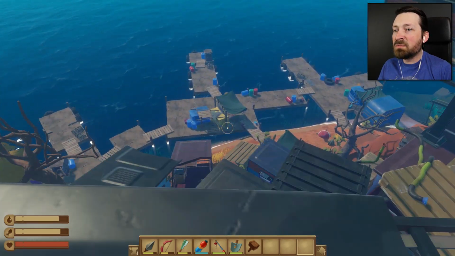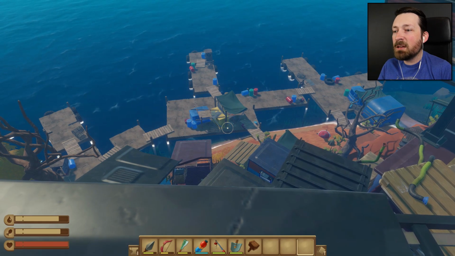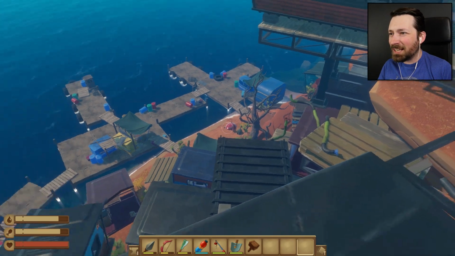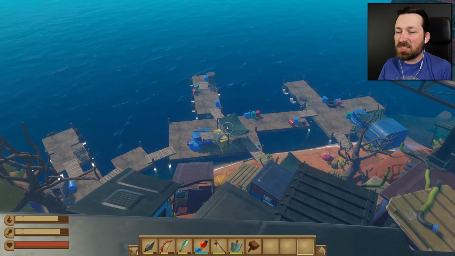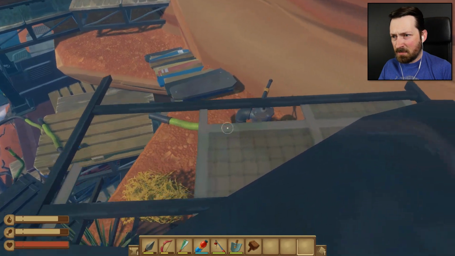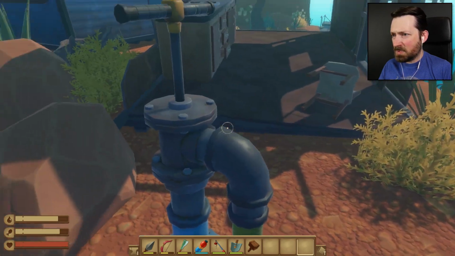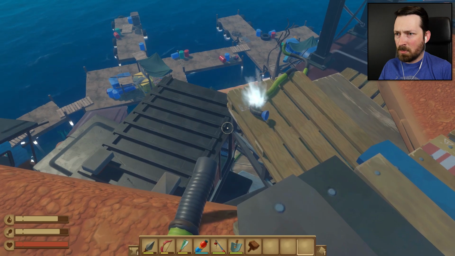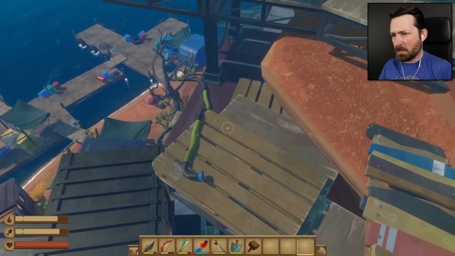Here we go. This is exactly what I was talking about. You see how everything is much easier to climb up and it kind of looks like this is where people would stop and come and go and stuff like that? Got a bunch of pipes. Interesting. Oh. That didn't really work out.